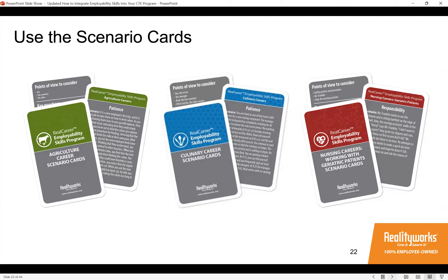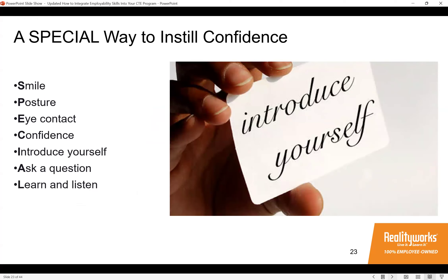Don't forget the power of scenario-based learning. You can purchase pathway-specific scenario cards for a variety of uses. These cards align with our Employability Skills Program — teaching the same 19 skills but in real-world scenarios for your specific teaching area. For ag instructors we have ag cards; for Family and Consumer Sciences we have culinary, interior design, textiles, fashion and apparel; for health science, things like sports medicine, nursing, and geriatrics. These add-on scenario cards work seamlessly with the base program.